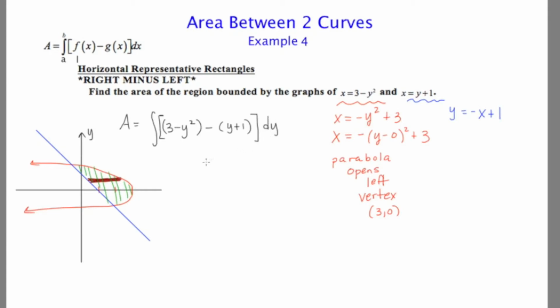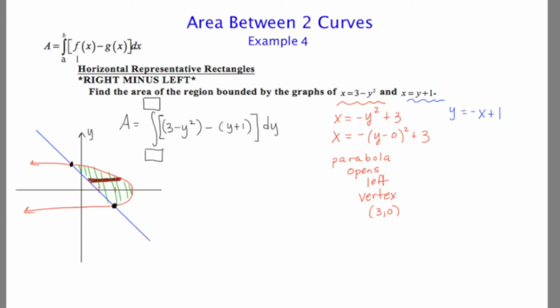And one more implication of that is going to be for the limits of integration. We usually would put the low x here and the high x here, but now it's going to be the low y and the high y. So I need to know what this low y value is here, and I need to know what this high y value is here. Again, I don't know what that is at this point, but really it's seeing where the two curves cross each other or where the two curves intersect. And to find intersections, we set the curves equal to each other.